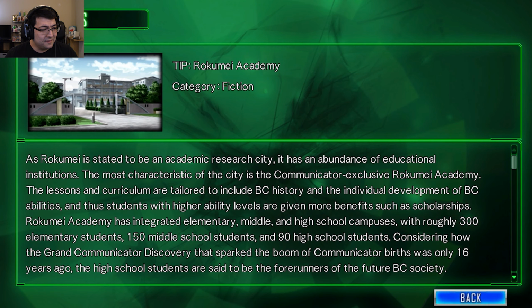Did I do the academy? No, I didn't. Okay. As Rokumei is stated to be an academic research city, it has an abundance of educational institutions. The most characteristic of the city is the communicator-exclusive Rokumei Academy. The lessons and curriculum here are tailored to include BC history and the individual development of BC abilities. Thus, students with higher ability levels are given more benefits such as scholarships.